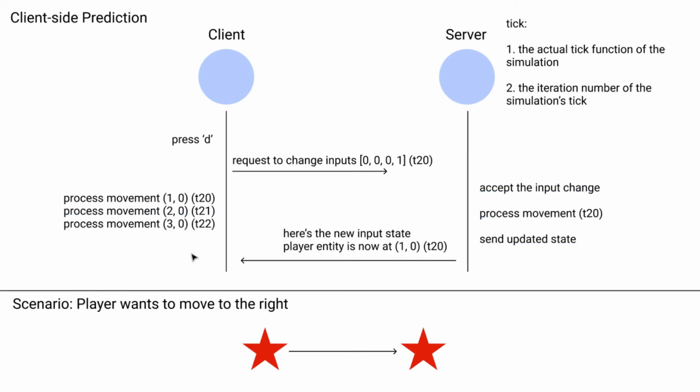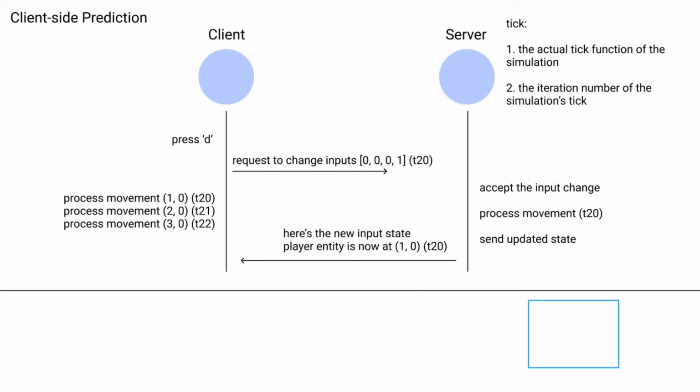We need a thing that'll tell us where we were at different points in time. We're going to use an input history and not a position history. I'm going to get rid of this scenario down here and start using up the space. The reason is it's more convenient for us to use inputs instead of positions, because inputs give us all we need while being smaller, fewer bytes to send across the wire.